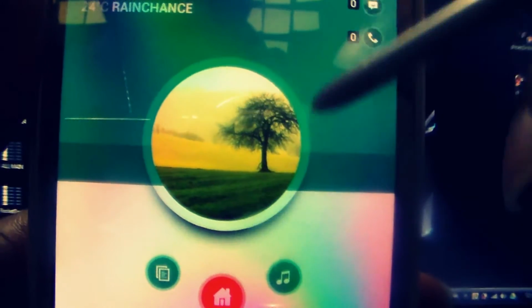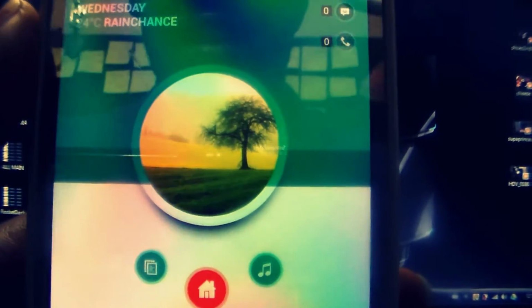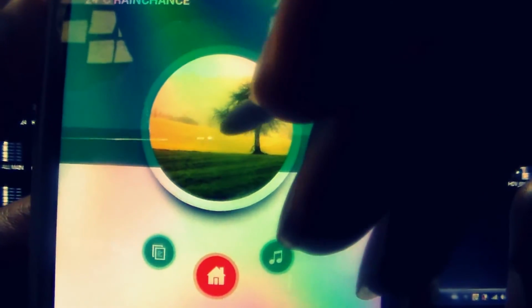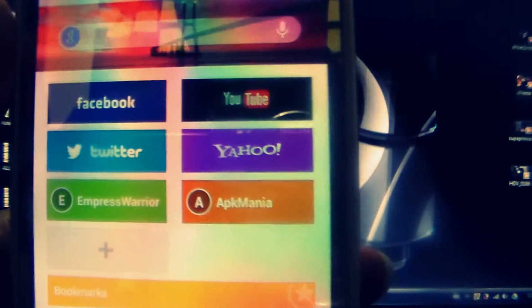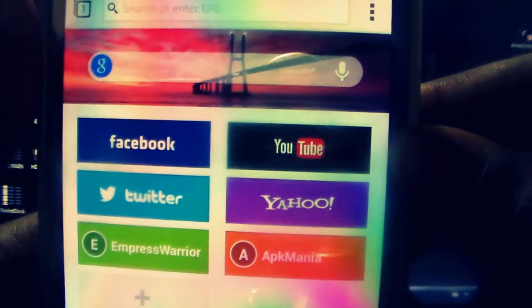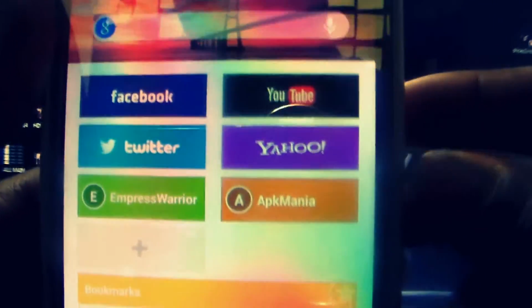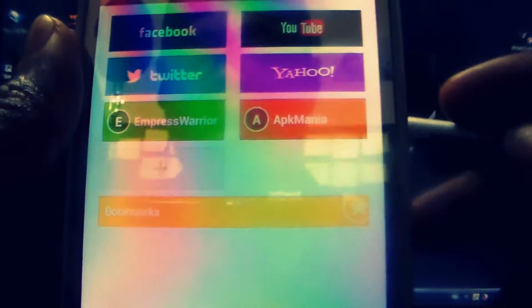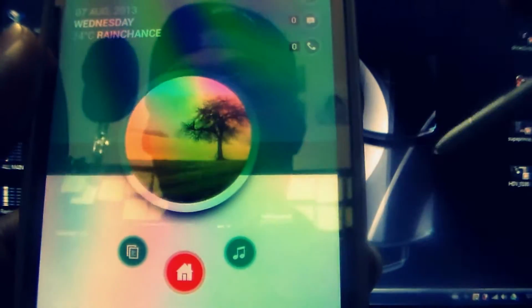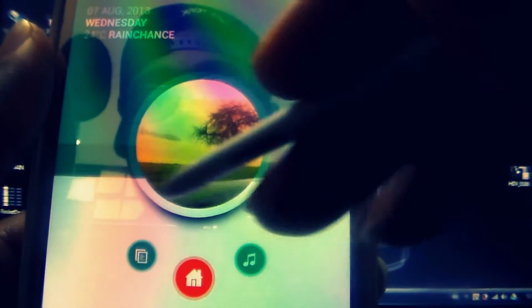Here we have a nice beautiful wallpaper, and I've actually set this up so when you tap on that, it brings up my internet browser. Now how did I do that, guys? Again, using Desktop Visualizer. This is Next Browser, possibly the next best Android browser next to Google Chrome coming out, guys. So you got to keep an eye on that. Again, Desktop Visualizer in there for the Chrome.